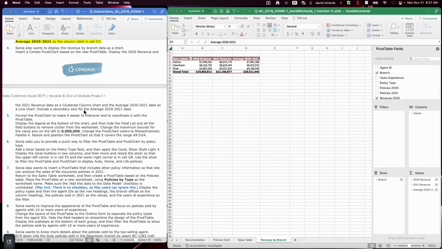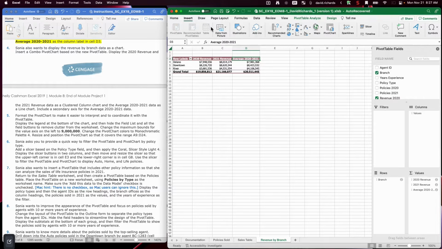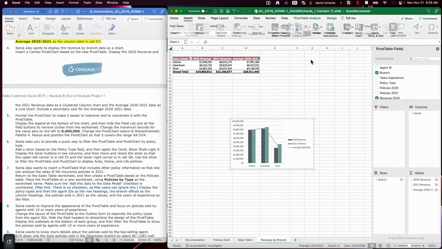Include a secondary axis for the average 2020 to 2021 data. So we're going to click into our pivot table, go to Insert, and choose Combo Chart here.